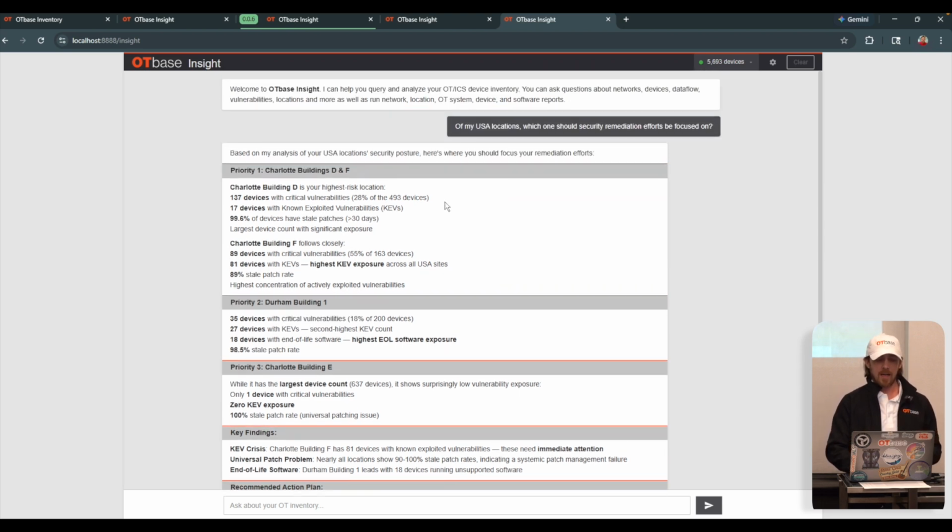So all of this data is on the back end. Basically what the AI does is it looks at your query, it translates that into an intent. So in this case, we're looking at sort of a comparison, a security posture. Then it runs a SQL query via scripting, bubbles that back up behind the scenes, and then the AI will look at that data and generate this insight on that data.